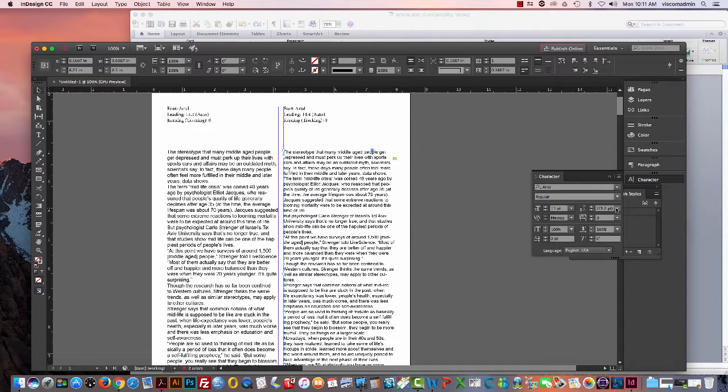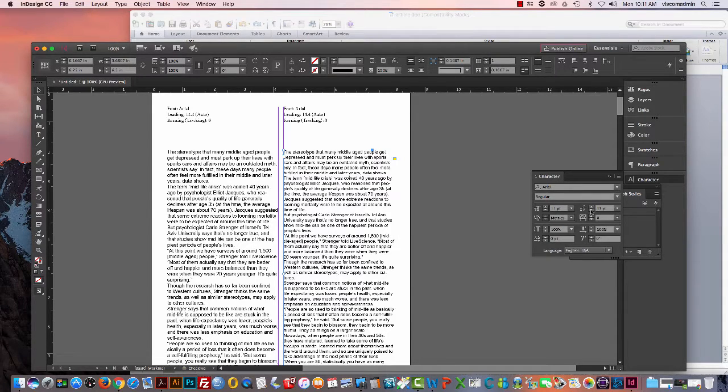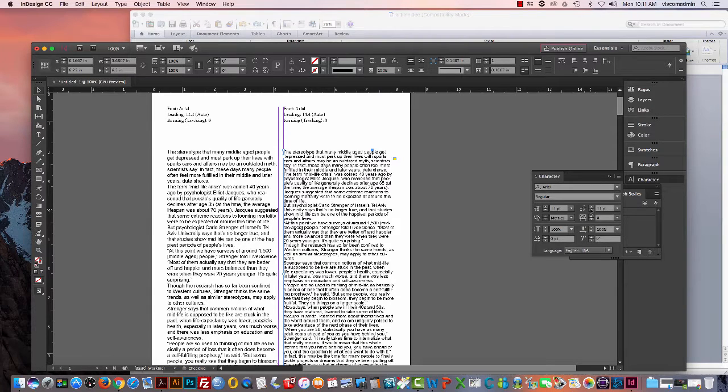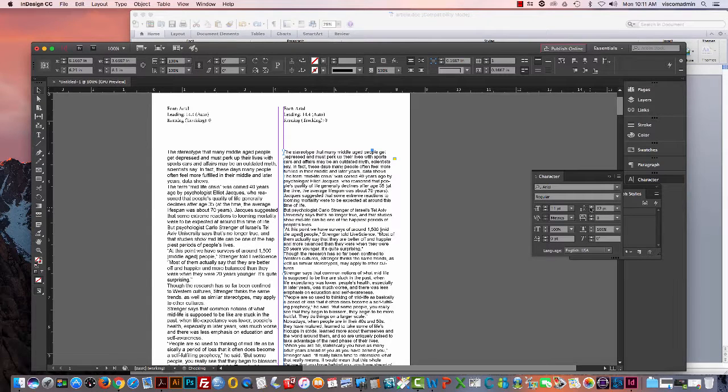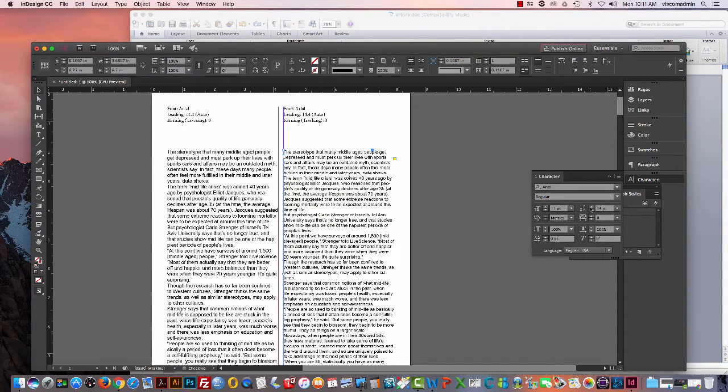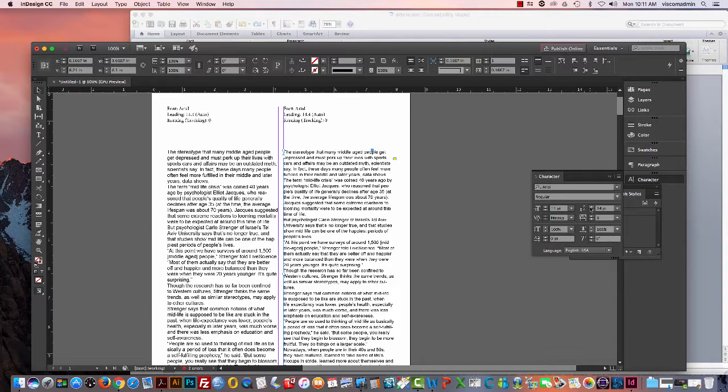Okay, and then also now I'm going to start to mess with what's called the leading. This is the space in between the lines. So this is your leading here. Right now I'm tightening it up. As you can see, this is becoming very, very difficult to read. I don't like it. So let's get it to a point where I really like reading it on screen.